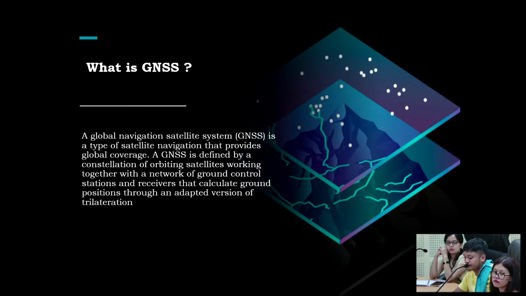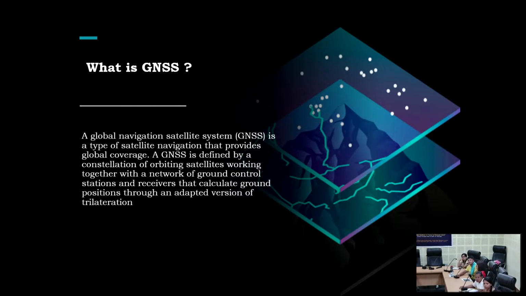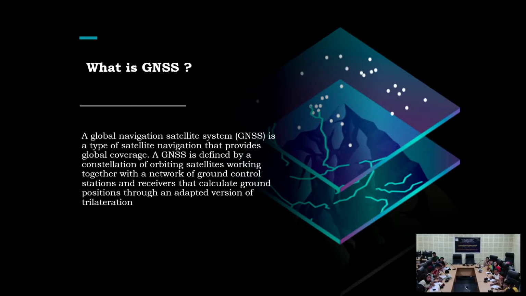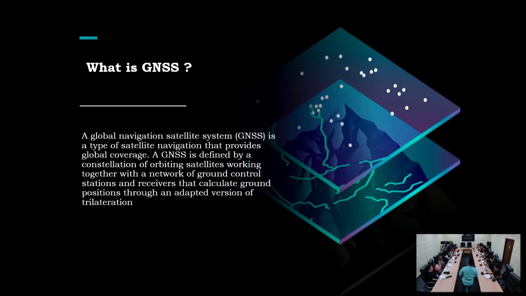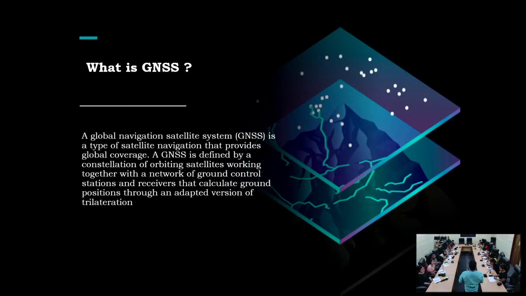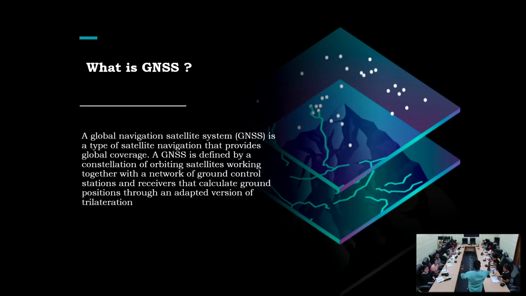You have heard about this. So basically, it is a constellation of satellites, and from there we get the position. What we understand is that in GPS or GNSS only 3 satellites are working to give us a position, but that's not right. In GNSS, we are using at least 4 satellites: 3 for our positions, X coordinate, Y coordinate and Z vertical, and the 4th is used for correction.